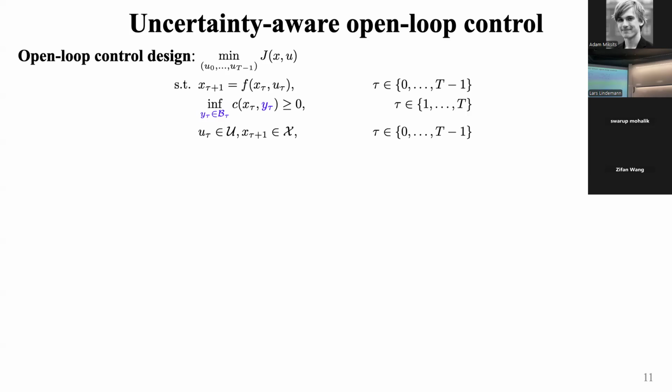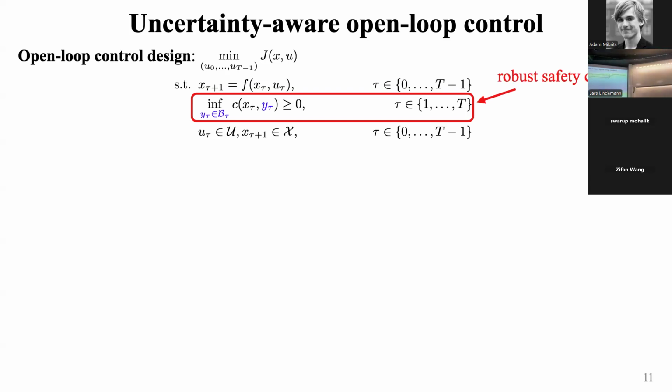And importantly here, subject to a robust safety constraint. So what we're doing here is we're taking the worst case over all the states in our prediction regions. Okay, so we're taking the infimum over our constraint function, over all the states in our blue prediction regions. Now, this is again a bi-level optimization problem, right? Here's an optimization problem, and this is the outer one.